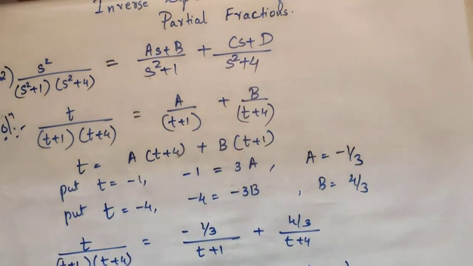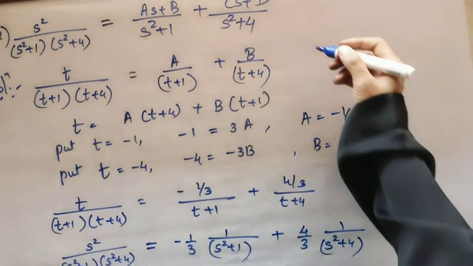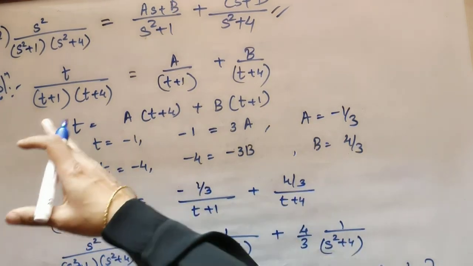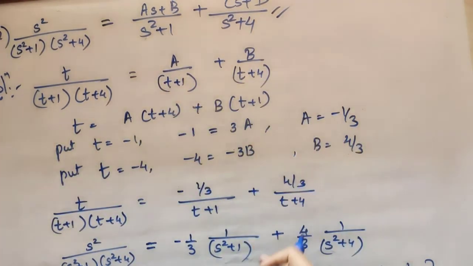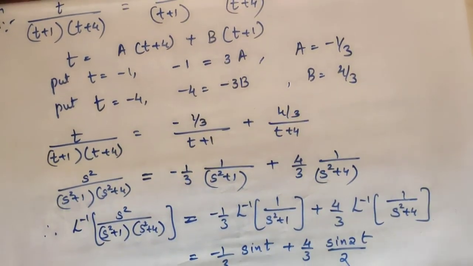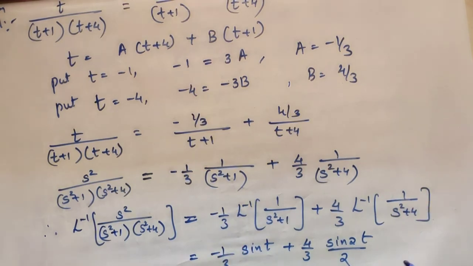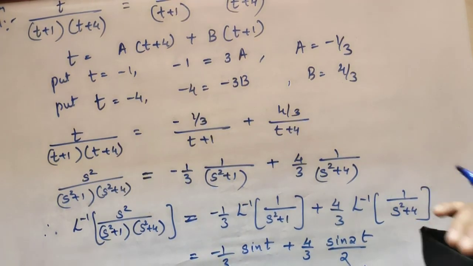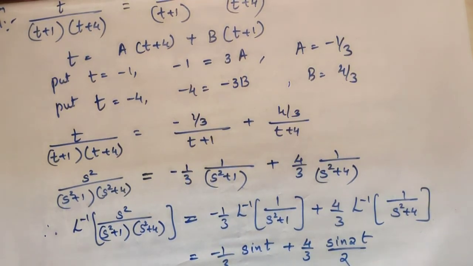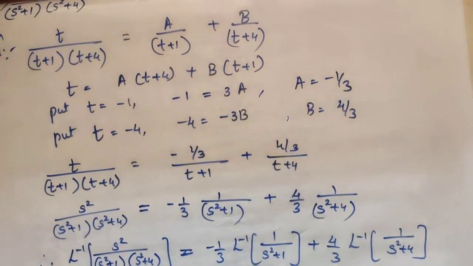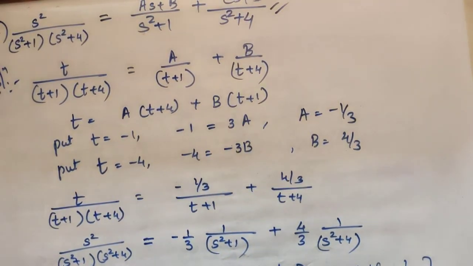Okay. This way I can do it, just because resolving it into partial fractions is okay, but you will get a very lengthy expression and lengthy work. But here, with this simple substitution you will get it. And why I am doing this, because I know the L inverse of 1 divided by s² + 1, and I also know what is the L inverse of 1 divided by s² + 4. So easily I can use those directly here and solve it. Otherwise it goes very lengthy. Okay. So this is the way you're going to solve. Continue in my next session.